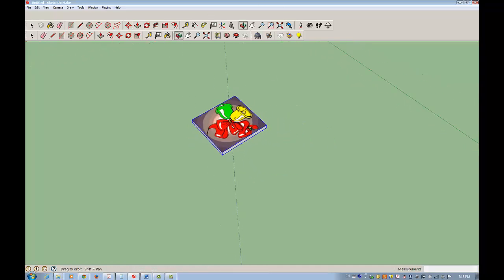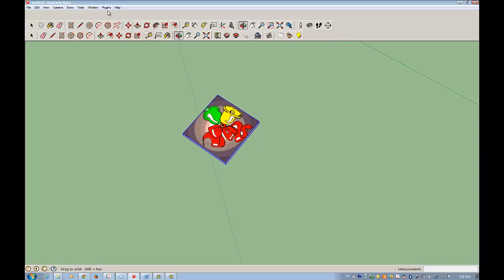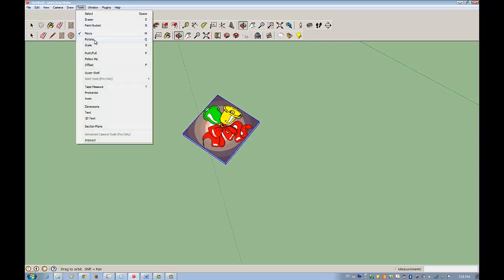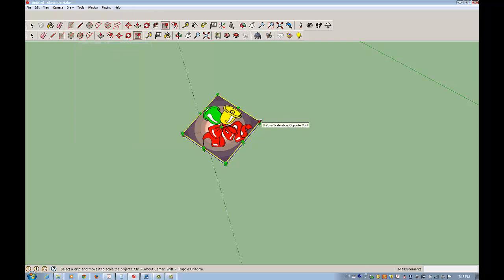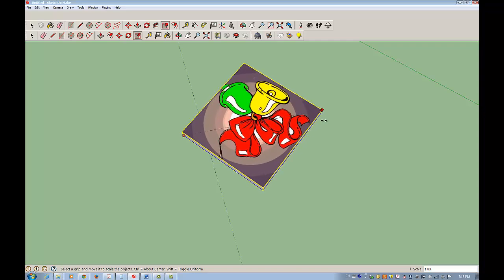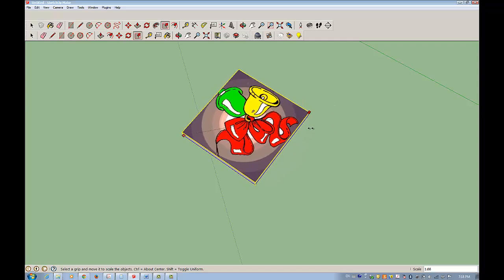Now at this stage, if I did want to scale my artwork to be larger, it would be really easy to do, and I wouldn't get that extra repeat of the custom material. So I would go to the Scale option under Tools, or use the shortcut, image, icon or menu right there. I'm going to go Scale, and now I could make the artwork be the size that I needed it to be.